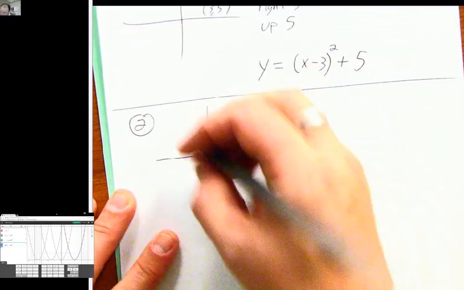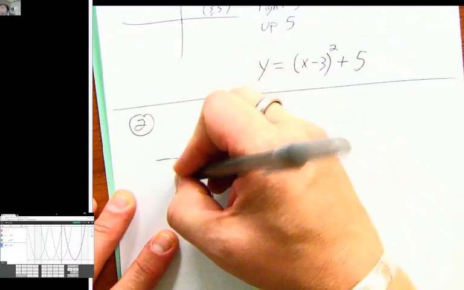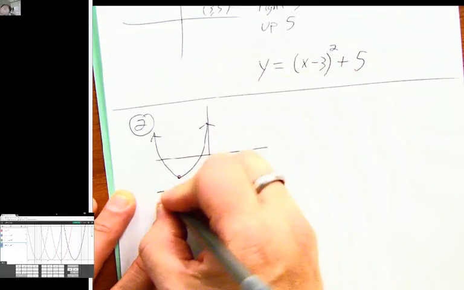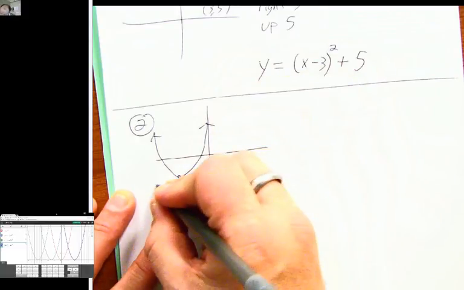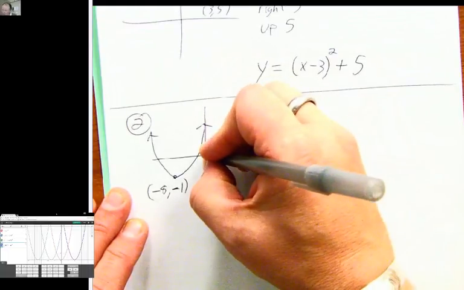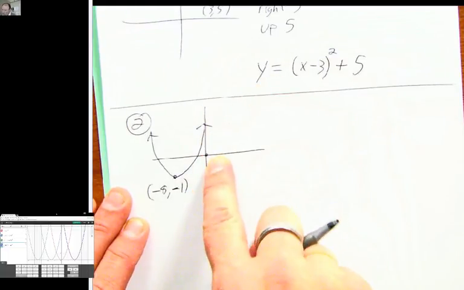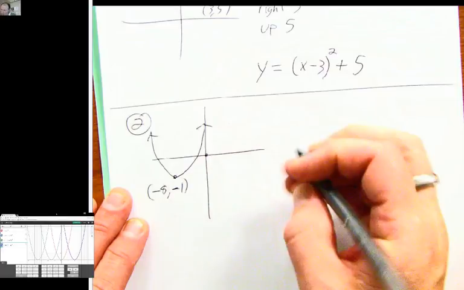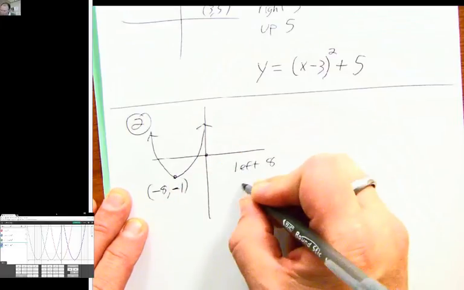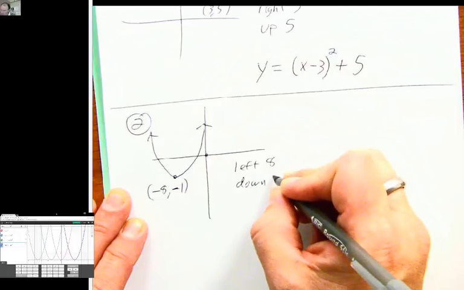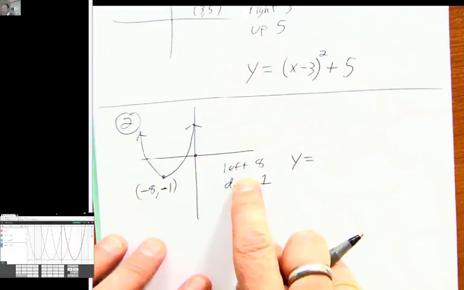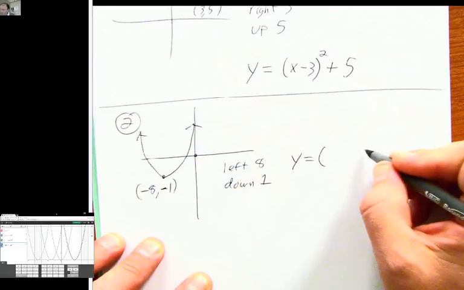Last example, let's say that I had one where the vertex point is at -8, -1. The graph might not be realistic, but this works. All right, normal parent function starts at 0, 0. So to get from this point to this new vertex point, it's going left 8, down 1. So with the left or right, it's going left 8.